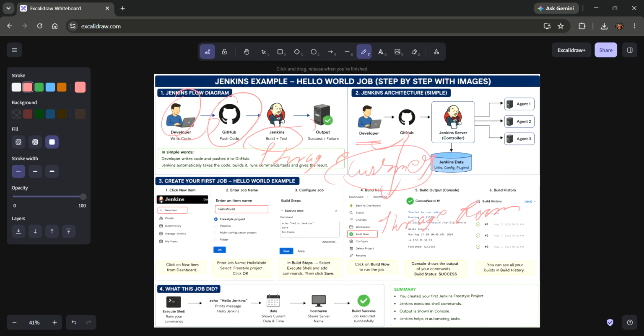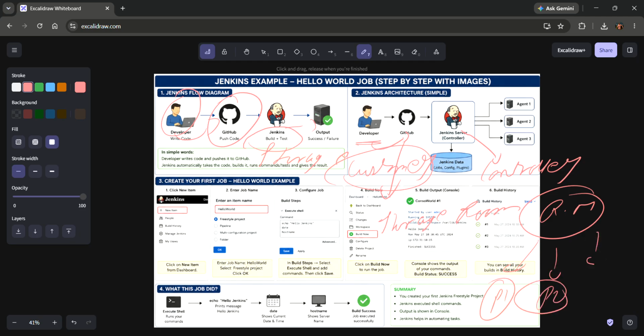So the third one is the server. This is the controller. Now the controller is going to control everything, like a restaurant manager who controls every person assigned by him.